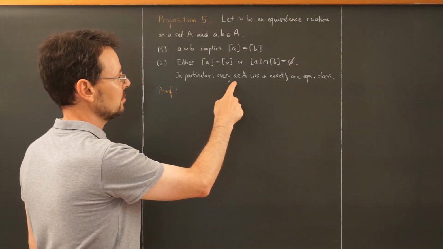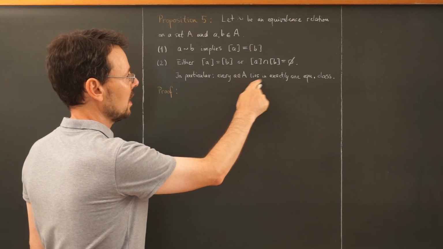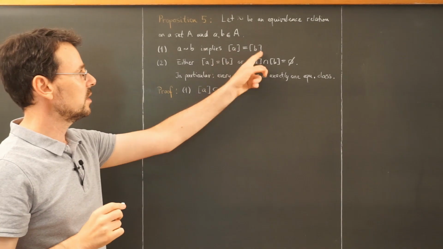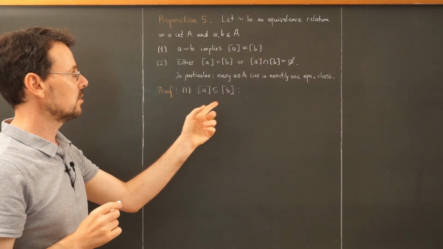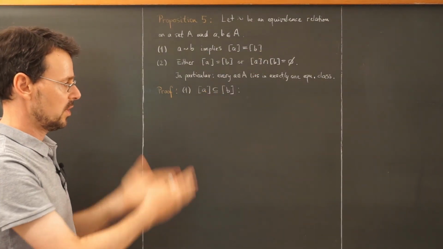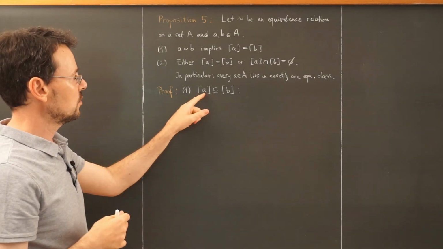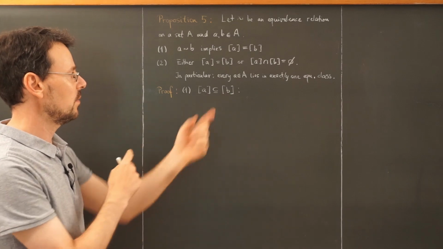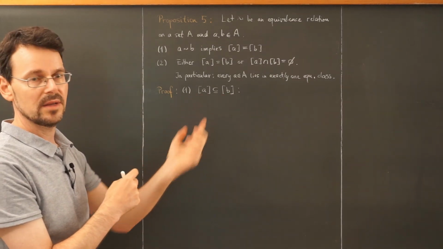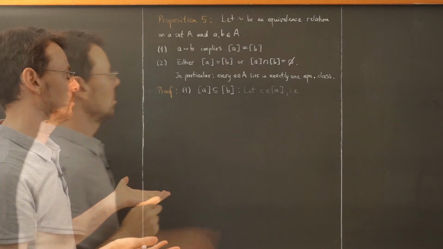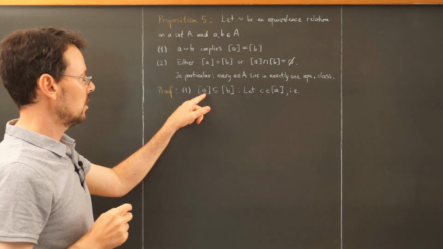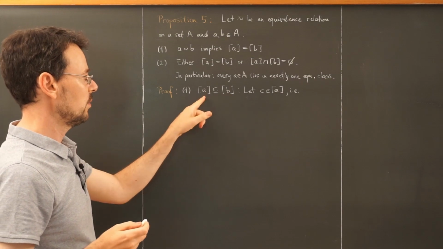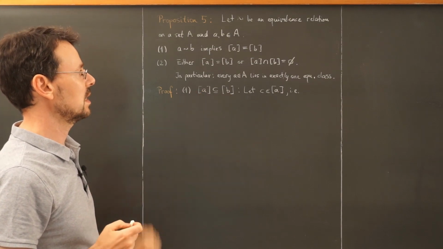And in particular, this means that every element of A lies in exactly one equivalence class. Now, to prove equality of sets, it's often easier, if you don't know how to do it in one stretch, to first show that this set is a subset of this here, and then the other way around, that this set is a subset of that. And then the sets, of course, must be equal. We take an arbitrary element out of this set and must show that it lies in this set here. Remember, those are sets, equivalence classes.